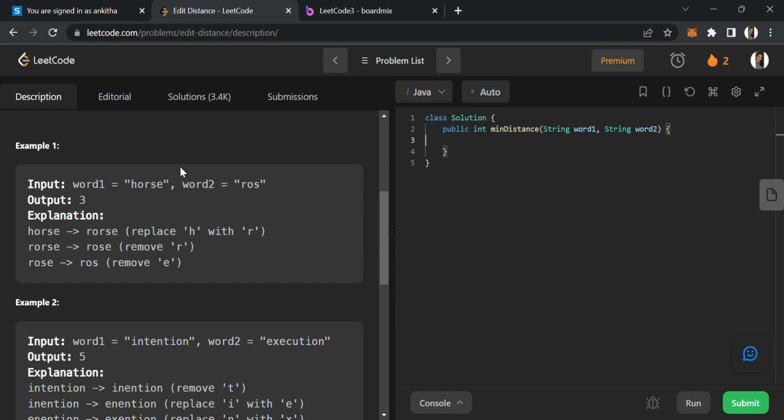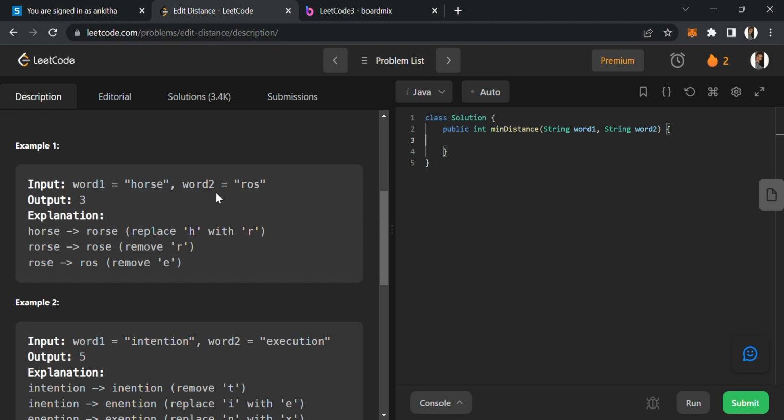Why am I adding this additional 1? Because in the table you have to dedicate a cell for an empty string, because these strings need not always be a collection of characters. It can be empty as well, so we need to dedicate a cell in the table for an empty string as well. That's why we add 1.